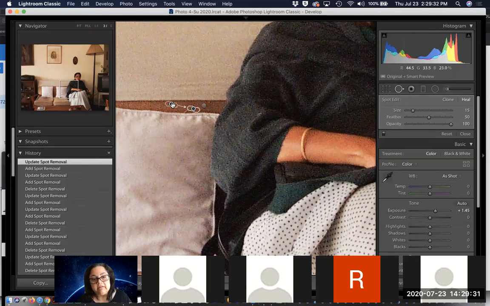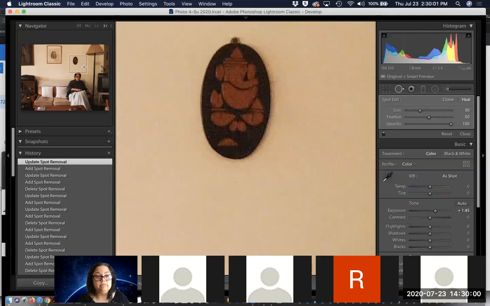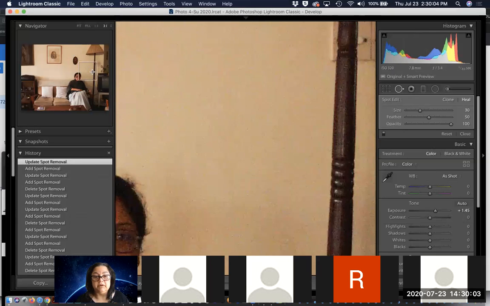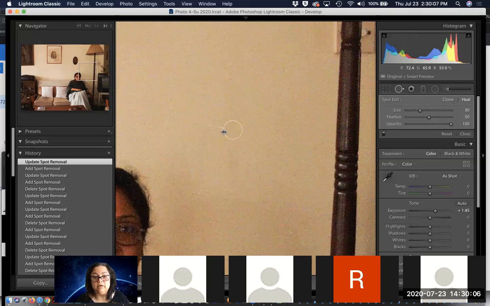Note that these selected areas have a dot, the center with a black dot in it. That means that's the active selection. But notice that there's a gray spot over here. That is the thing I just did that is now inactive. But if I click on it, it now becomes the active spot. Okay, and there should be one up here. Over here as well is one that I made.